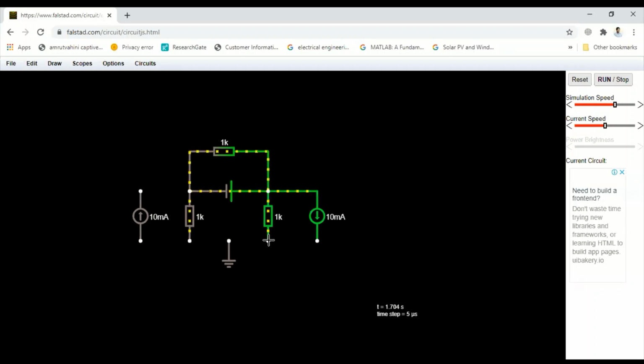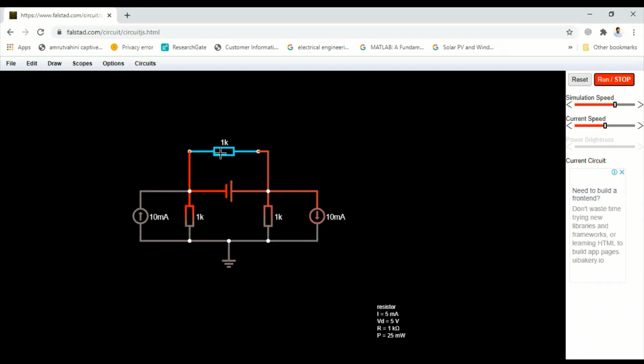Current source. Now it's been connected to the ground. Connect ground. See, this is the circuitry they have mentioned.